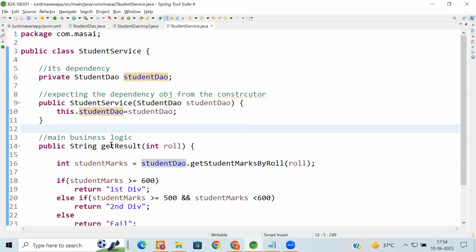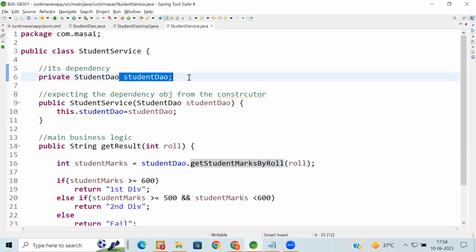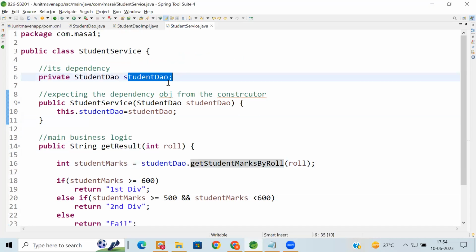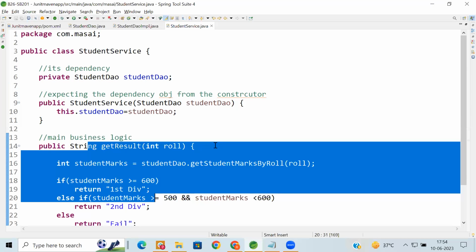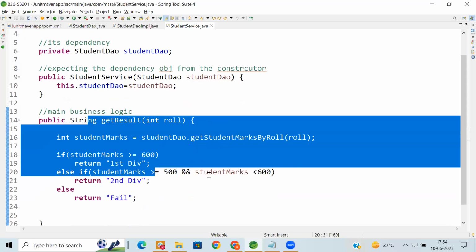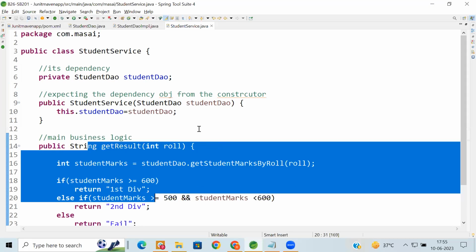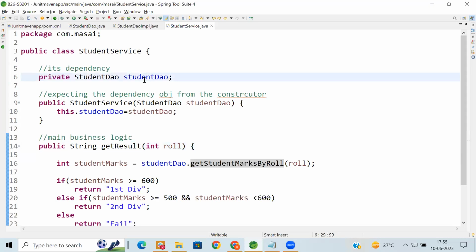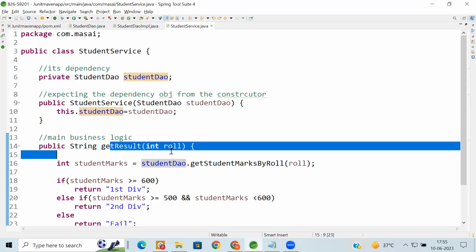अब आपको अगर इस मेन बिजनेस लॉजिक का यूनिट टेस्ट करना हो, तो क्या आप इसके आइसोलेशन के बिना कर सकते हो? Can you do that without student DAO, this method testing? No. In that case, since it is unit testing, I'm responsible to test only this method. I'm not responsible to test whether the method inside it is working. In that case, we can create a fake object here, and we can pass the dummy behavior, and we can test this method. So we can do that.